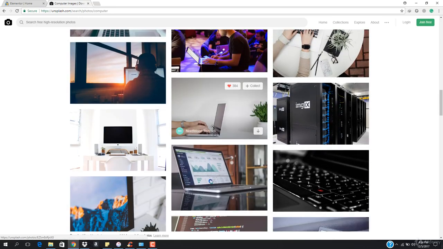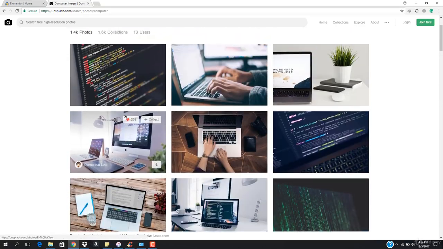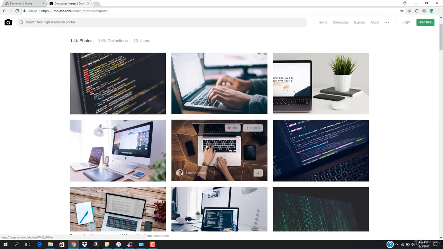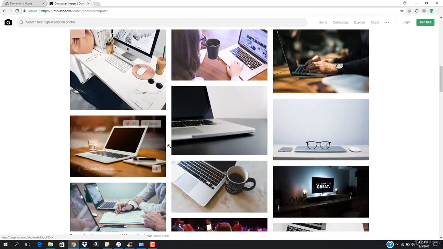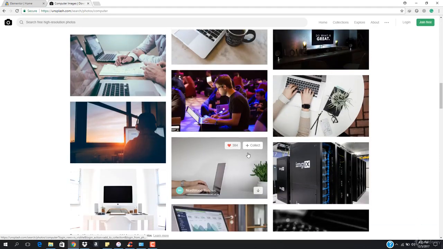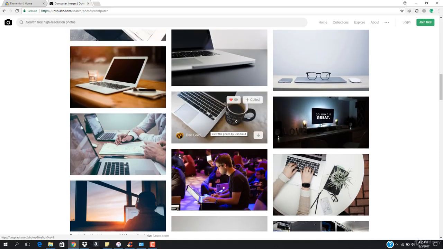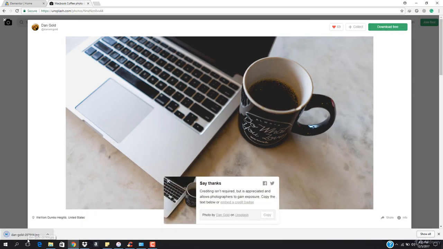I just don't know which image I should go for. I think this image. Okay, I'm going to go ahead and hit this, and I want to just download it. So it is downloading for free. I'm just going to hit this, and you can see that it has been downloaded.